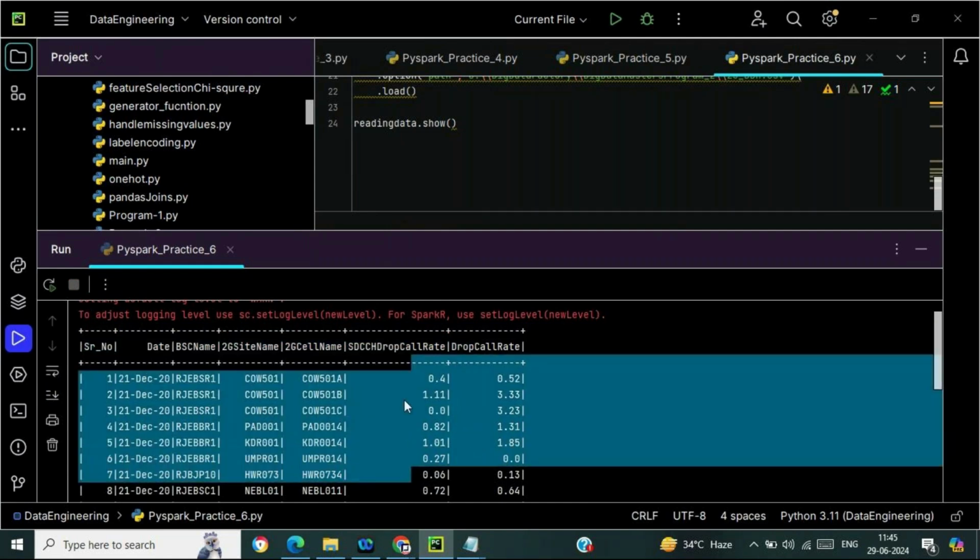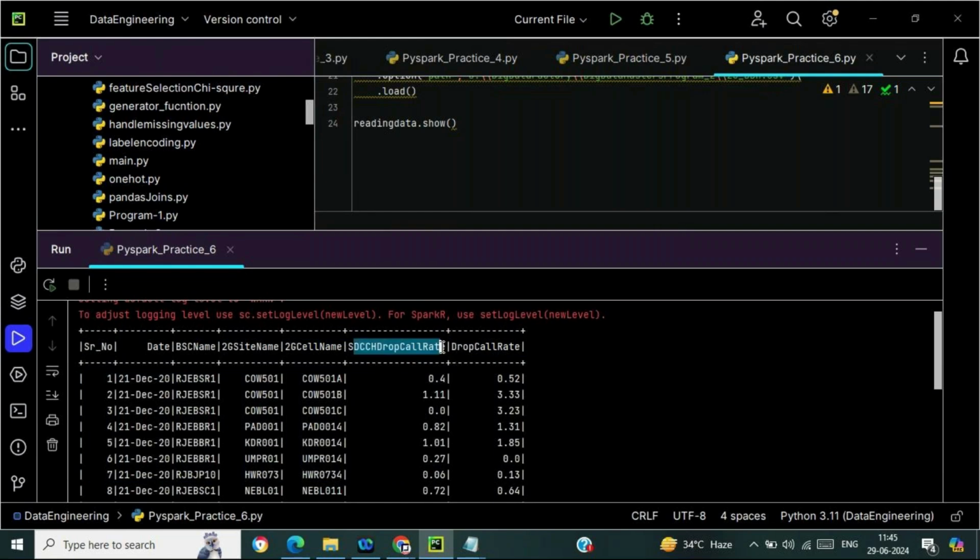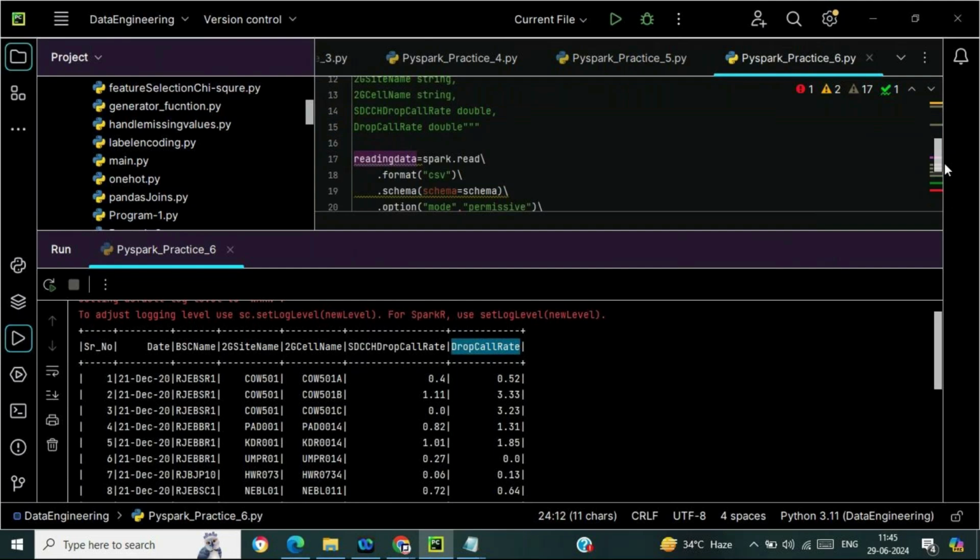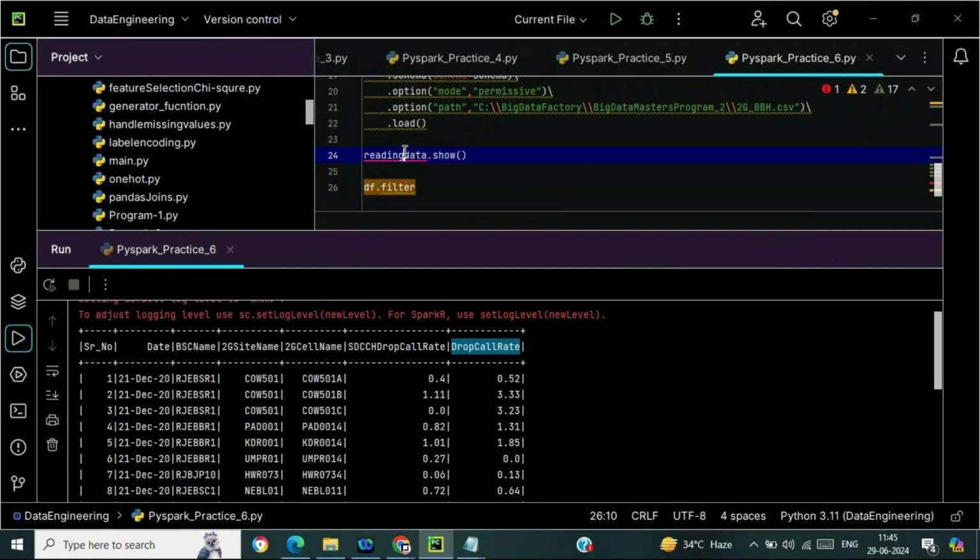Let me try to filter the drop call rate. I'm going to understand the filtering operation, df dot filter. In our case, let me mention df only, df dot show and df dot filter. Where am I going to apply the filter?